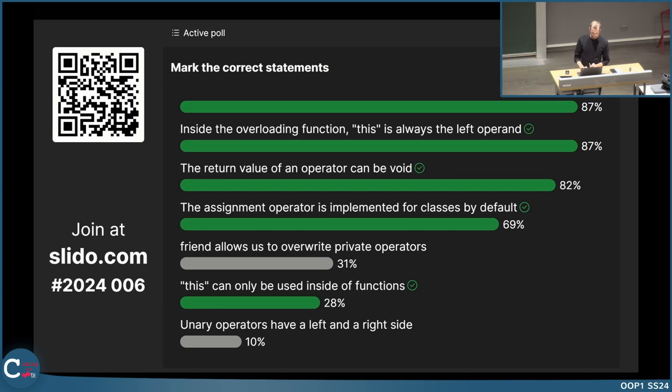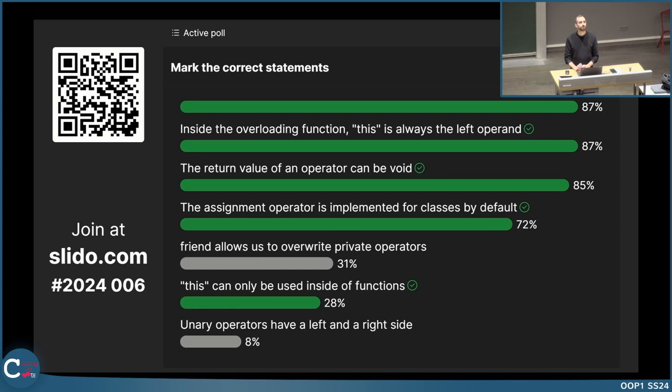This can only be used inside of functions. This is wrong. I don't know why I marked this as correct. It could only be used inside of classes, of course. And unary operators have a left and a right side. This is wrong because it only has a left side, only one operand.